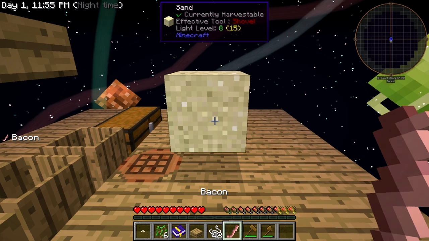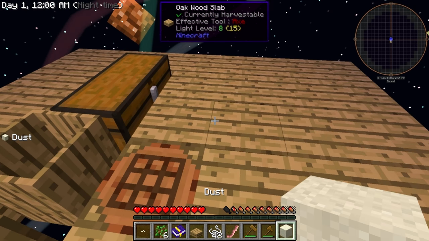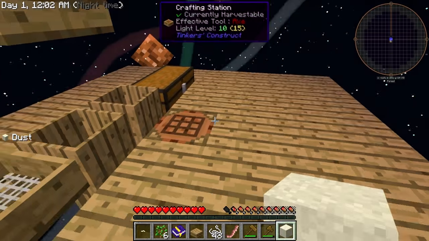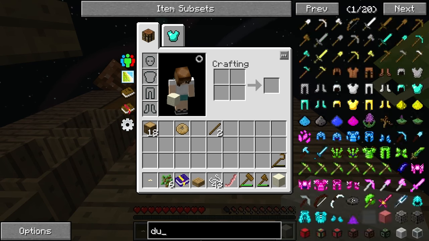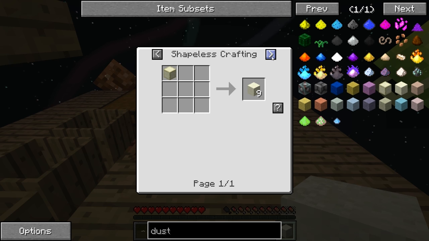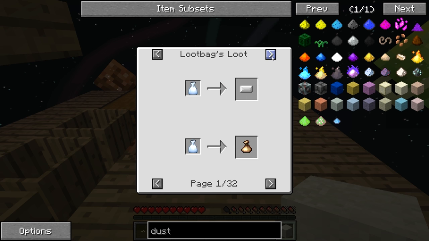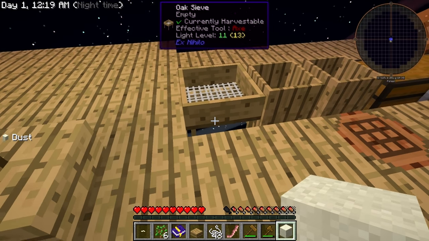What does that go into next? What are you? Oh, you're dust. I know you sieve dust for something. What do we sieve dust for? Dust. I think they give you ores. Does it tell me? No. Okay, let's have a go at sieving this.